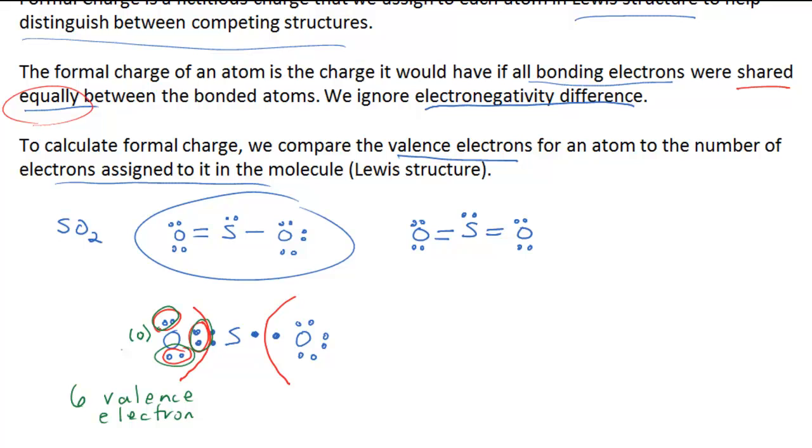formal charge is 0. Let's compare that to the oxygen on the right, where we have 1, 3, 5, 7. So again, its normal valence is 6 for oxygen. We have 1 extra electron in the molecule, an extra negative electron. 7 electrons versus 6. An extra electron, that would be a -1 formal charge. Or we might just show that, rather than writing a 1, we might just put a negative. Okay, but -1. All right, what about sulfur?